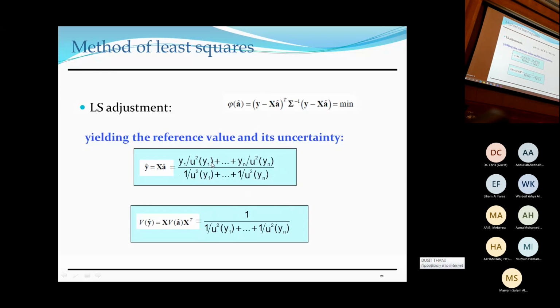So what does this say? It says, well, add all of the participants' values, but don't put equal trust on all of them. Some of them should count more, and some of them less, depending on the uncertainty with which they have been determined. Okay, that's what the weighting does here.